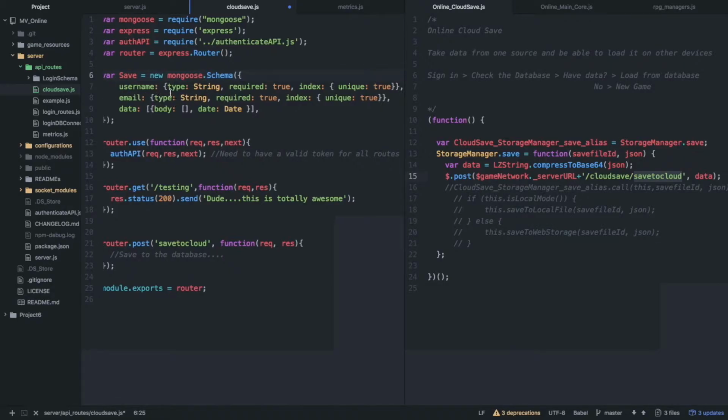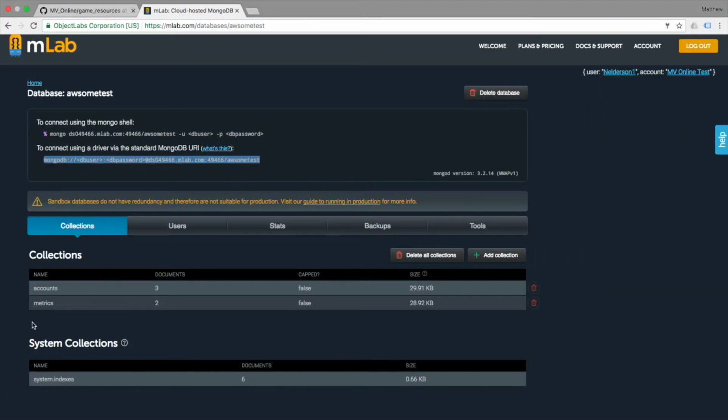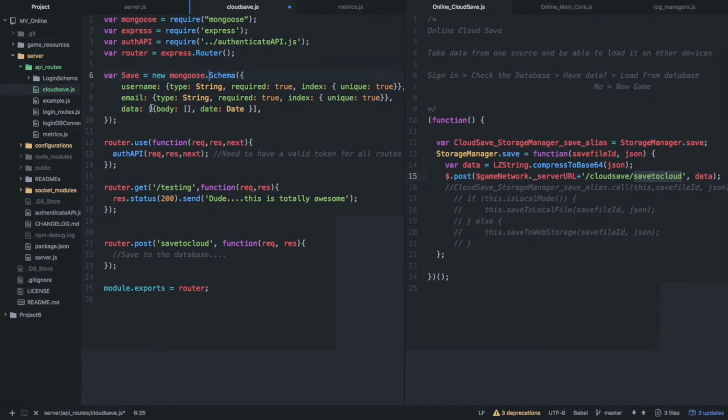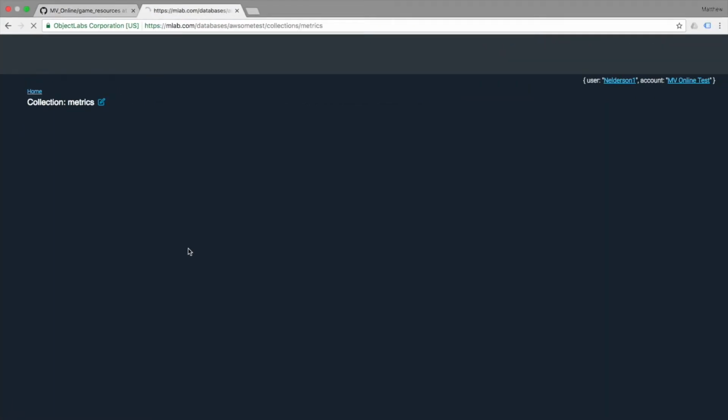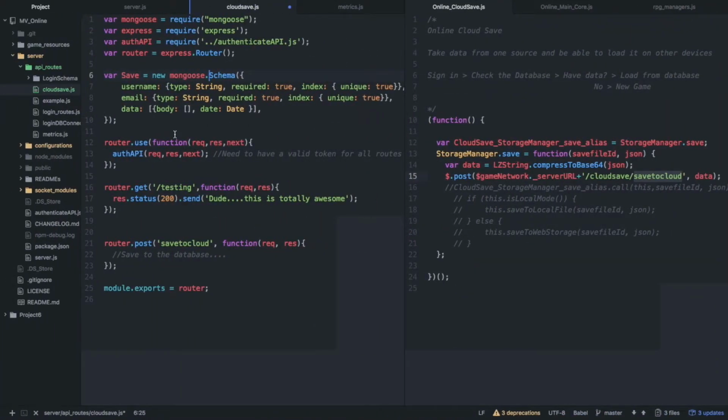So right here, it's defining how this is going to be set up. So this is still from the metric. So username, email, and data. So if we go into metrics, we see username, email, and data. Okay, that's all that this is doing. So we're defining how we want it to look in our database is the best way to explain this. And we're giving it a couple extra requirements. So like required, so it has to be required, has to be unique, or it doesn't create in the database.